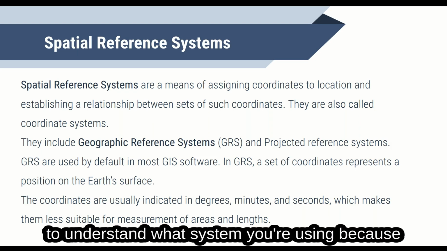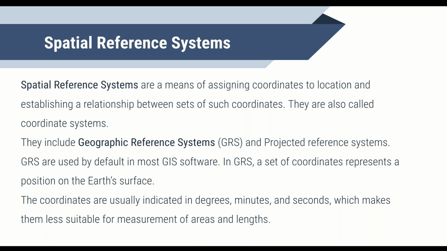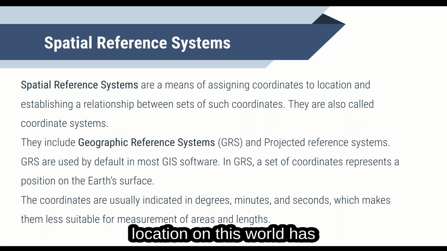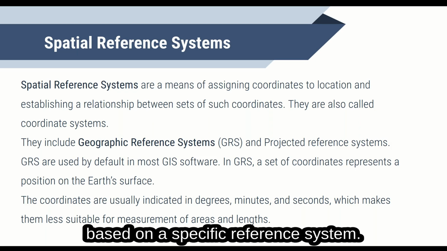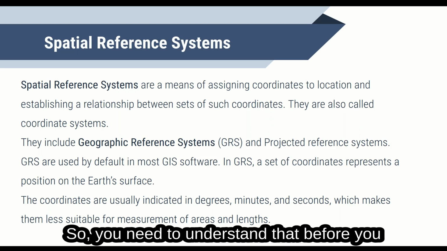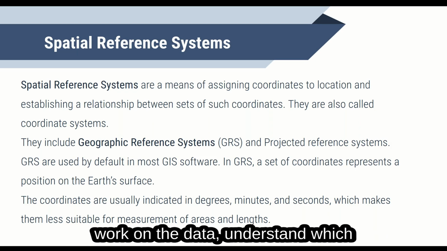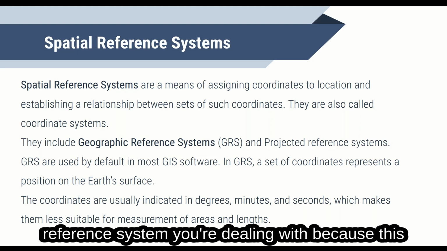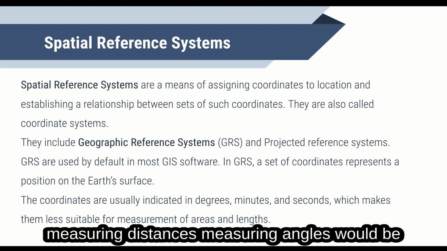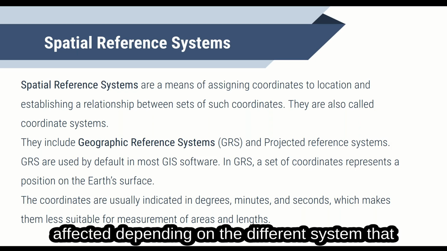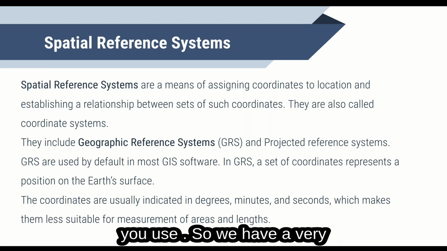So these two systems play a vital role because they are related, of course, but in terms of usage, you need to understand which system you are using, because every location on this world has its own coordinates, and that is based on a specific reference system. So you need to understand that before you work on data, understand which reference system you are dealing with, because this will affect how you work. For example, measuring distances, measuring angles will be affected depending on the reference system that you use.